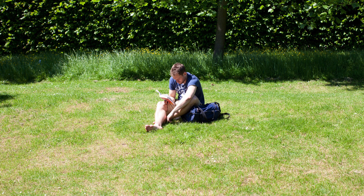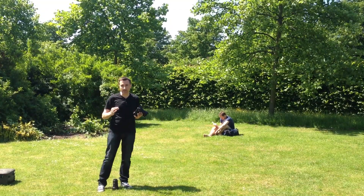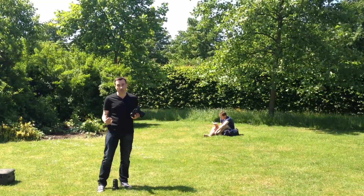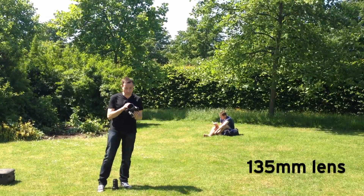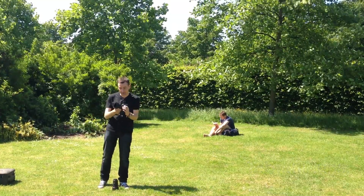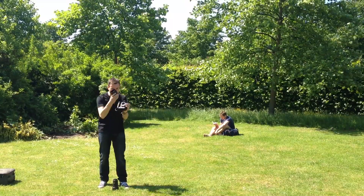With this picture here, we're up from a high angle — it's not a flattering kind of angle, and it's not the best kind of wide-angle lens to use. So instead, what we're going to do is change to a 135mm lens instead of the 50mm. These are both prime lenses, so there's no zoom, but if it was a zoom lens it would be exactly the same concept — I'm just going to zoom in a little bit by changing lenses.